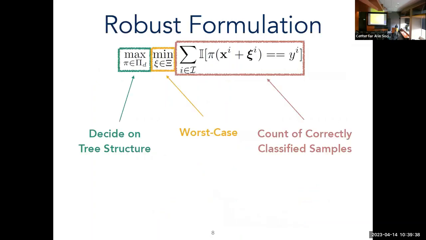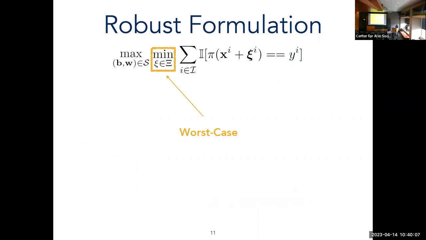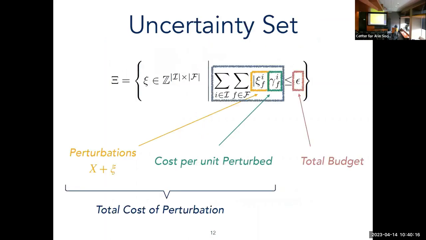So mathematically, what is this problem? We want to maximize the training accuracy, which is the number of correctly classified samples in the worst-case distribution shift. So to break this down, first you want to decide the tree structure. And so we can encode that into binary variables that relate to the branching set of tests and the labels that you assign. And you can also model the worst-case distribution shift by a perturbation of your training set. And so this is through something called an uncertainty set in robust optimization. And here, we model that by assigning a certain cost for perturbing a certain data sample at a certain feature.